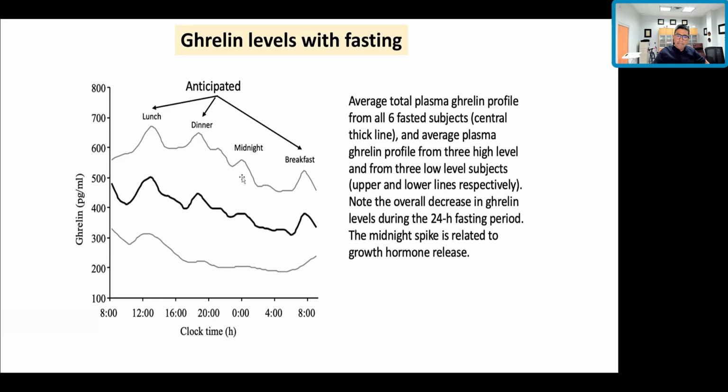So there are two important aspects about ghrelin and fasting. One is that ghrelin is still released when you're fasting. The second aspect is that the ghrelin is coming down on its own without an increase in insulin. So what does that tell you? What that tells you is that if you ignore ghrelin, if you cognitively say, hey, I'm fasting and I cannot have any food, if you ignore the stimulus to eat through cognitive control, the ghrelin will go down. The third important thing that this is showing you is that over a 24-hour period, the direction of ghrelin is coming lower. So in other words, with fasting, the hunger stimulus is declining, not continuously increasing.